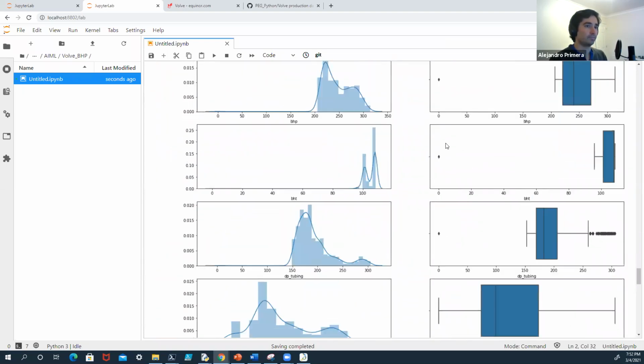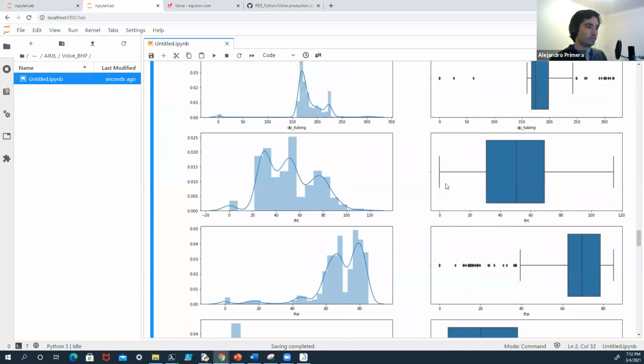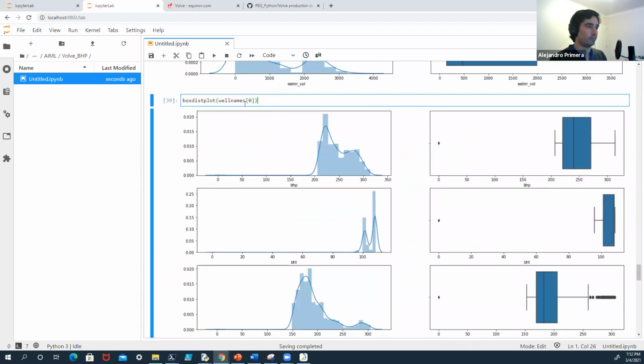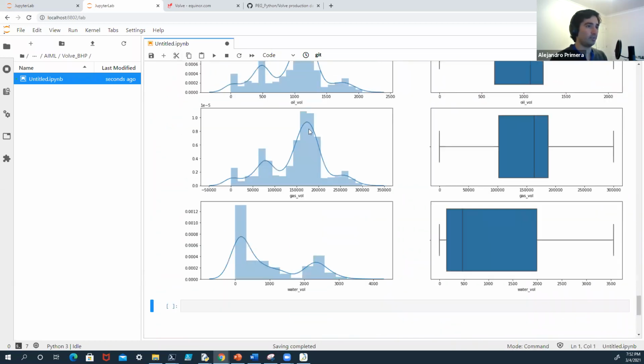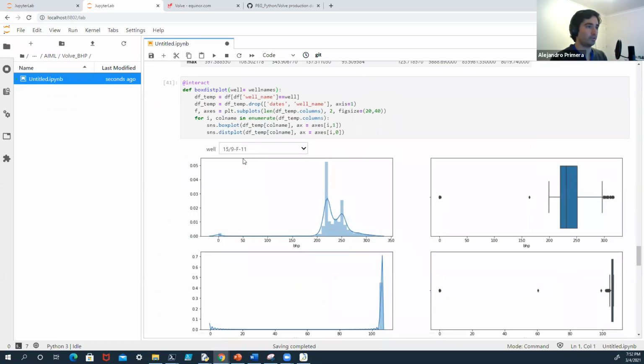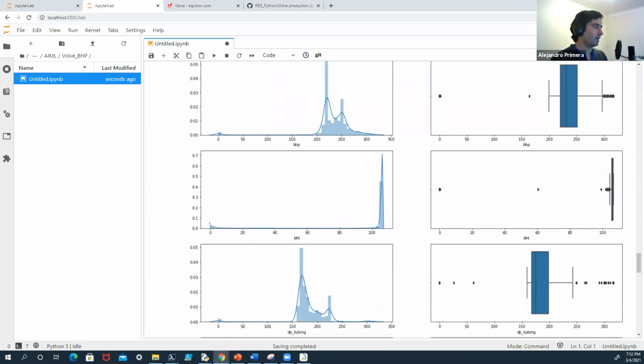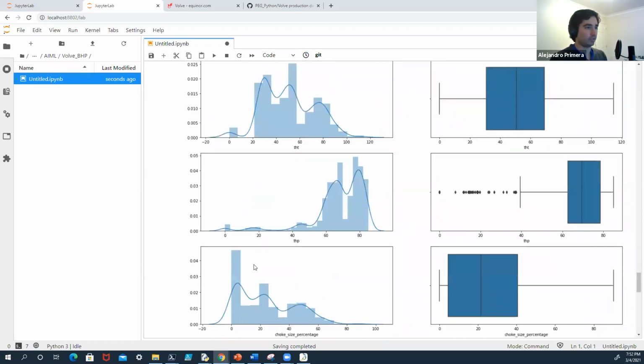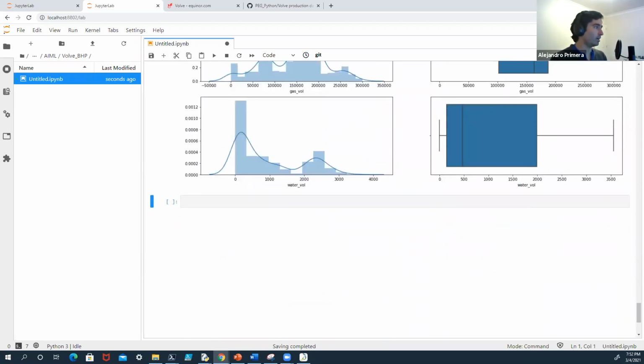Right. So we did that. I'm going to remove this one. We don't need that anymore because now we have a drop down. We can explore the data with this drop down. Let's assume that we explore all that data. And I'm going to do another step here just in one go.